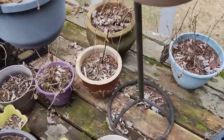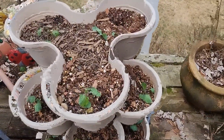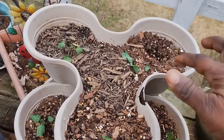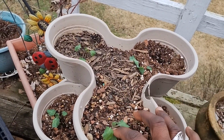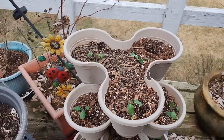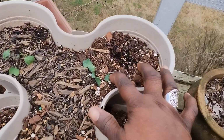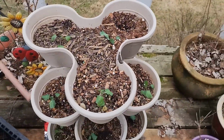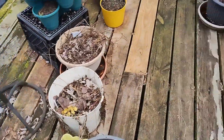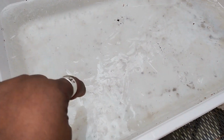And over here, guys, I have my, what is this, my kale. And it looks like the soil is frozen. I'm going to bring these inside as well. And I don't know what happened here that knocked this over, but I can't even pick it up because the soil is frozen.